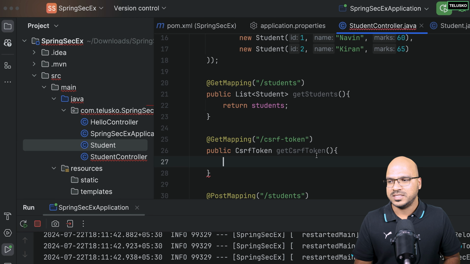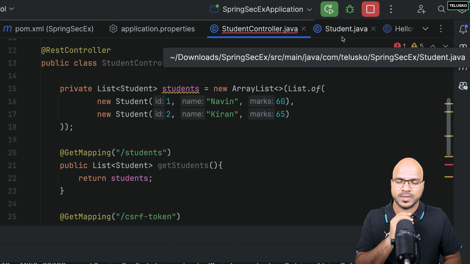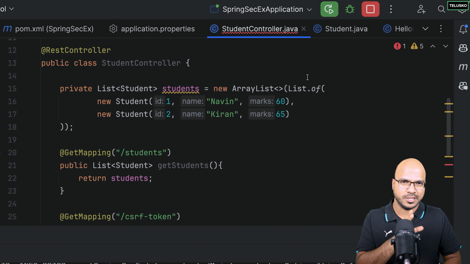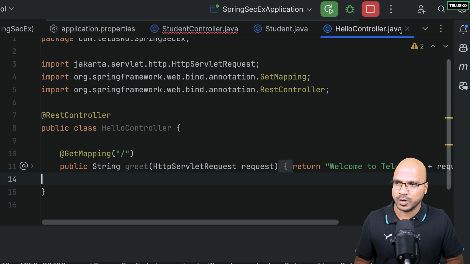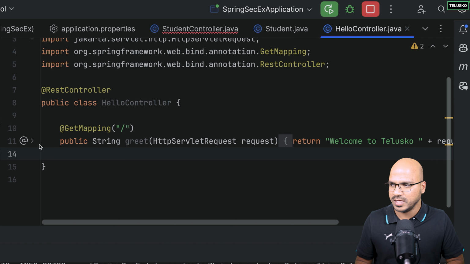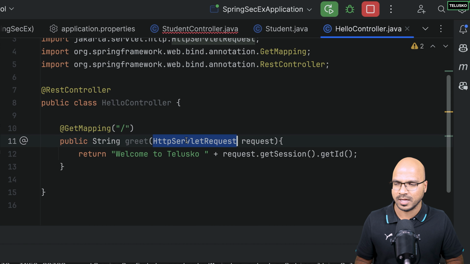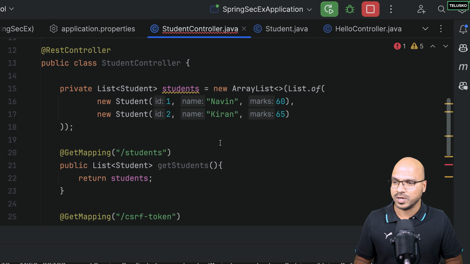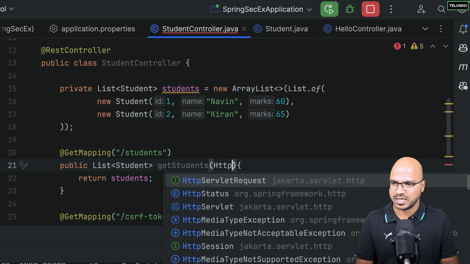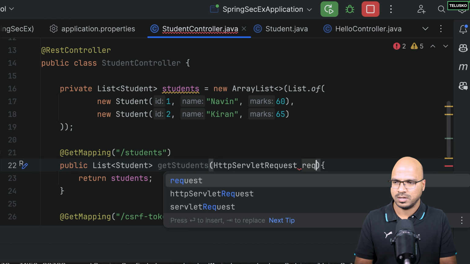That's tricky. See, when you talk about a protocol like HTTP and when you're working with servlets, because behind the scenes Spring MVC is servlet, right? And if you go back to hello, we have used one of the object types, which is the HTTP servlet request, right? Now, if you get the object of request, you can get a lot of data, including the session ID and also the token. So I can just go back here and say HTTP servlet request.